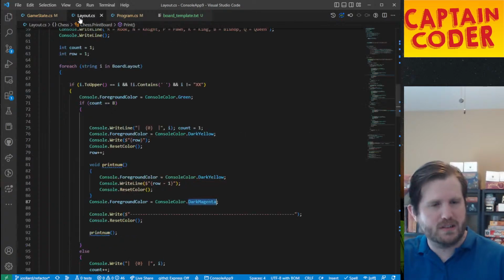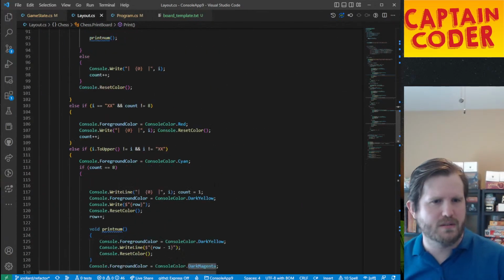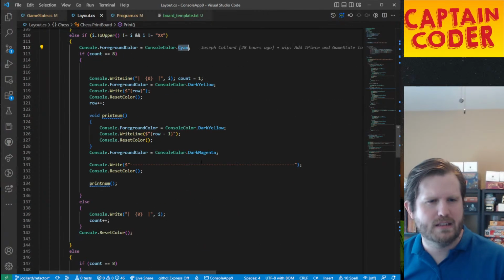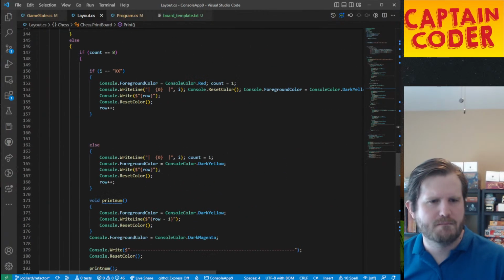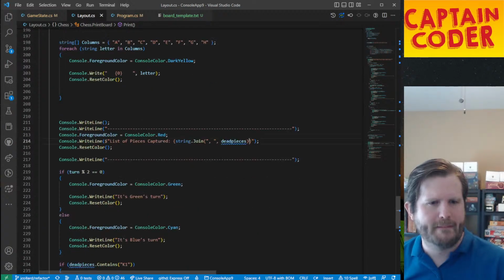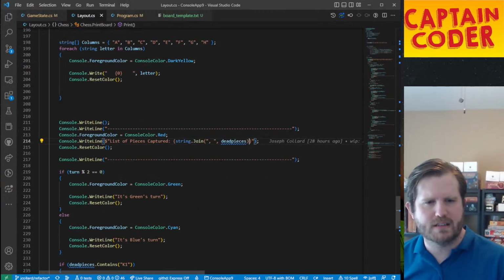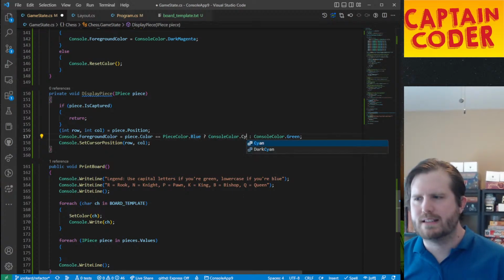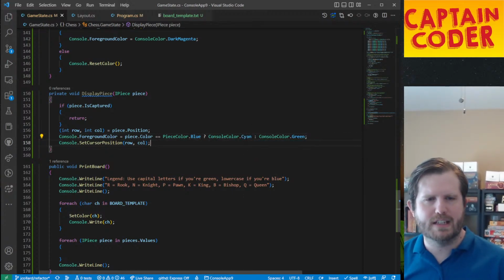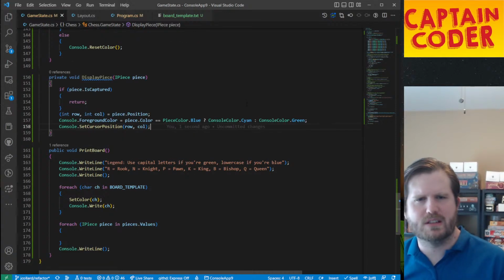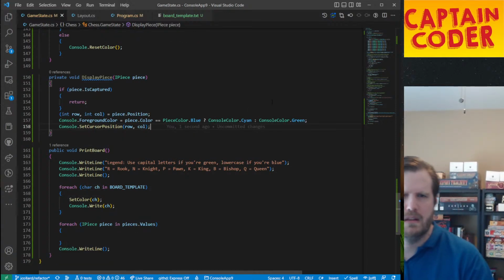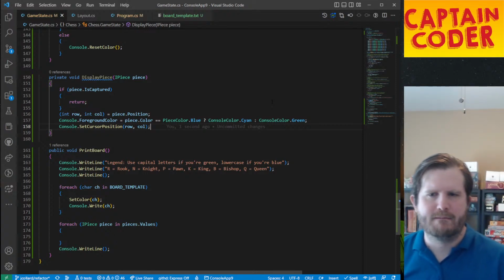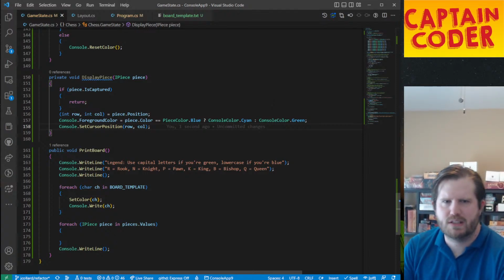Let's see what colors they were using for cyan and green, it looks like. Cyan and green. We'll set the cursor position like so. Yeah, we set the cursor position.